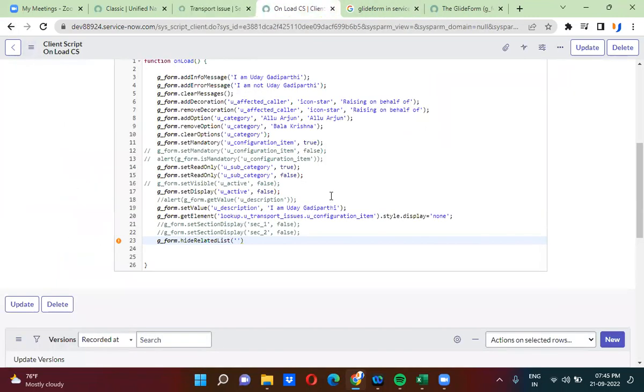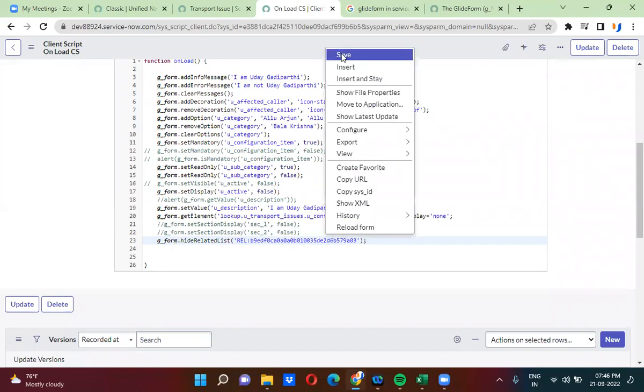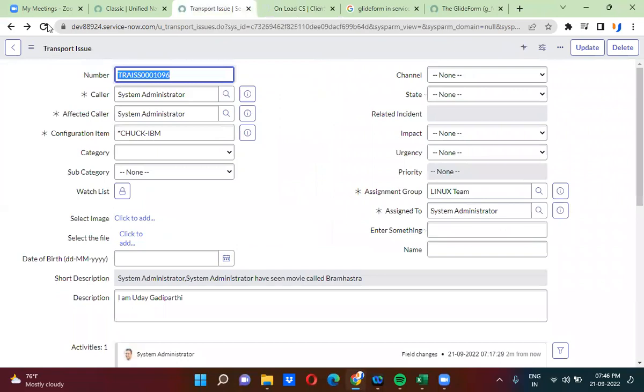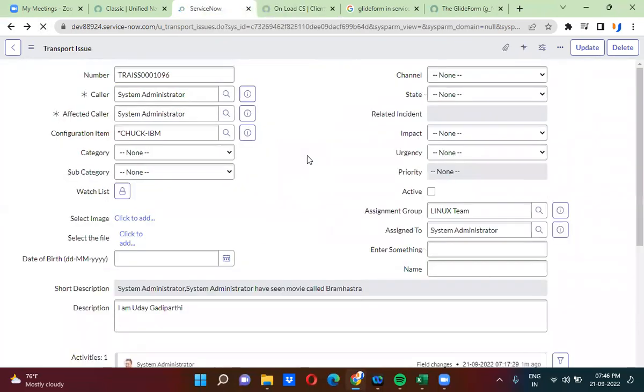Then hideRelatedList, which will hide the related list from the form. If I refresh this one, the attachments related list will not appear now.